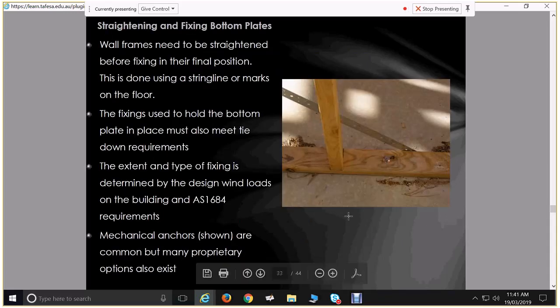Another thing about bracing is, particularly when you've got strap bracing, you've got loads transferred to bottom plates. As that strap bracing gets extended, it wants to make that bottom plate kick up. It's pulling on that bottom plate. So you need to have bottom plate fixings within 150 millimetres of where your bracing terminates to ensure that piece of bottom plate is held down. That's either going to be a Dynavolt or a Chemset or a blue tip.